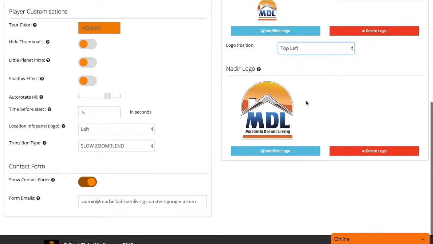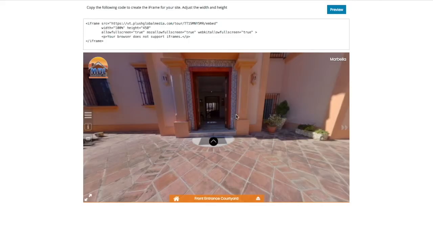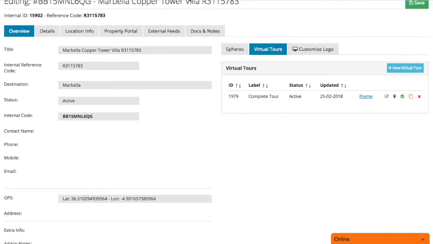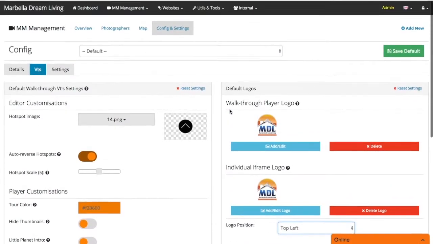The Nadir logo is usually your own logo, but a little bit larger. I would say 200 by 200 is a good size, but it's up to you. Again, you have to play with it a little bit. If your logo hasn't got a transparent background, we suggest that you put a circle behind it so that it's a nice round logo. But in this case, as you can see here, we've just done the transparent logo to cover up the tripod.